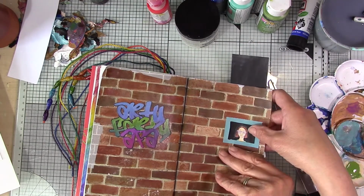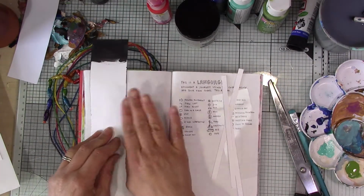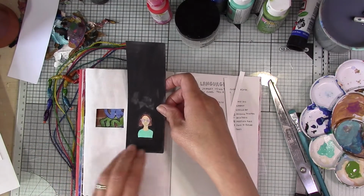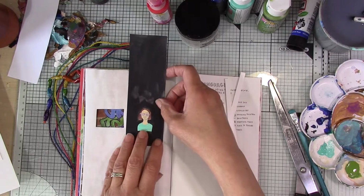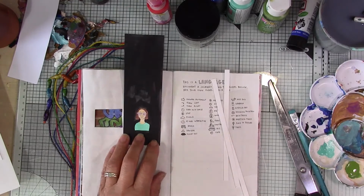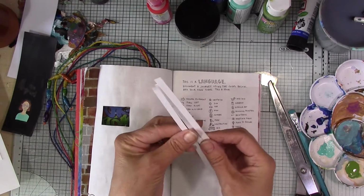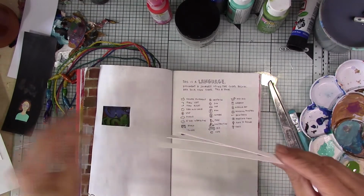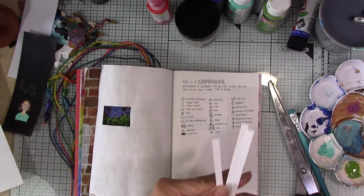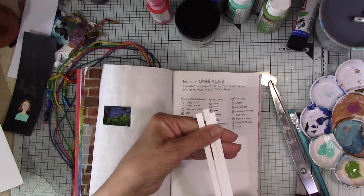Now, construction wise, I need to add the extra page behind here. I'm going to put a little piece of acetate so it actually looks like a real window. And then I need to create a little channel here, and I'll probably do that by cutting little strips of card that this will run in, and then something at the bottom here that will stop it when it hits those strips. So I will put that together and then come back and show you in a minute.